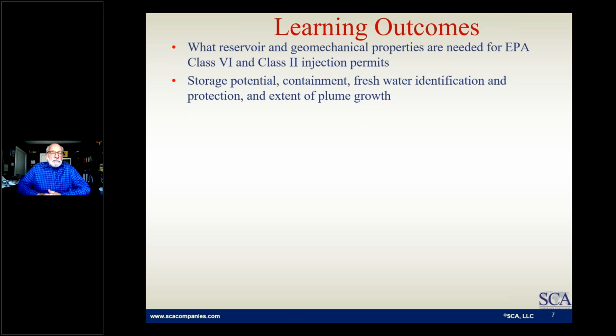You're only required to release one set of logs to the state, unless you're on university lands or some kind of state land thing, I think, as a requirement to release everything. But South Texas, what they'll release is the induction log and SP. So if you're doing Frio characterization down there on the Gulf Coast, 90% of your public data is going to be just the SP and ES. And that gives you a lot of information.